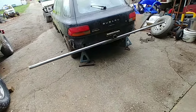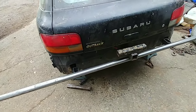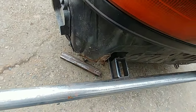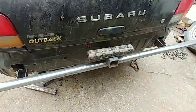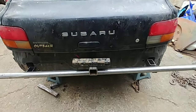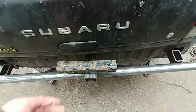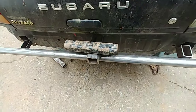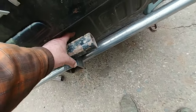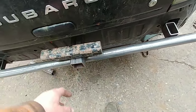All right, we got the first mock-up. Got the bottom brackets in there. Got a couple of 3-inch spacers just to hold the pipe from rolling. I'm gonna look at this. I want to see if I like it. So next thing I need to do is determine the depth of this. And that'll kind of determine the bars.